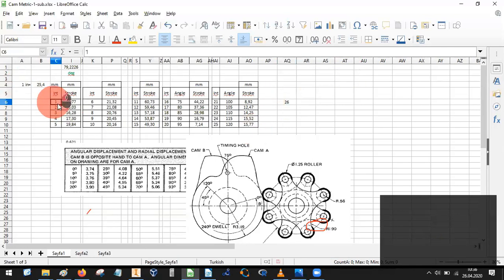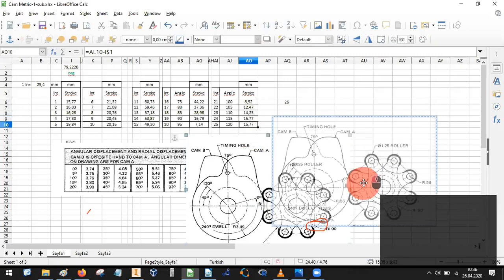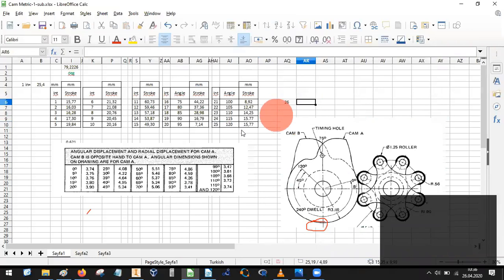As you see, we have a starting segment and the ending segment here, and these all have the same values. Okay? Please be sure that these two have the same values. Also, let me correct, this is 15.77 because we have the same ending point. And at this point, we will keep this at the 26th segment. We are going to make it stay the same with this point. Okay?